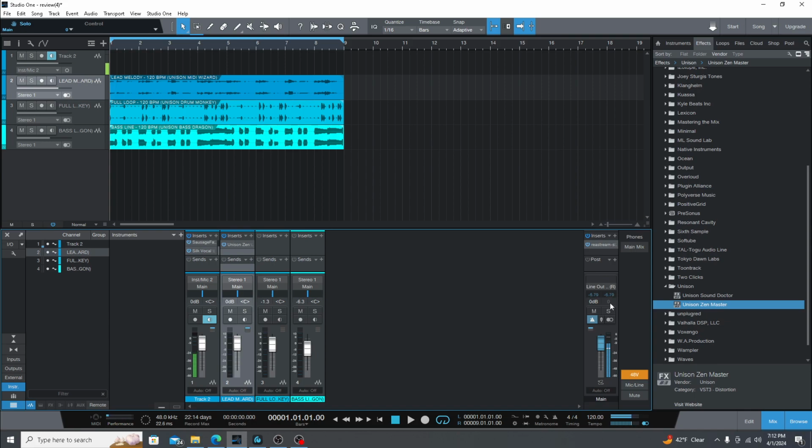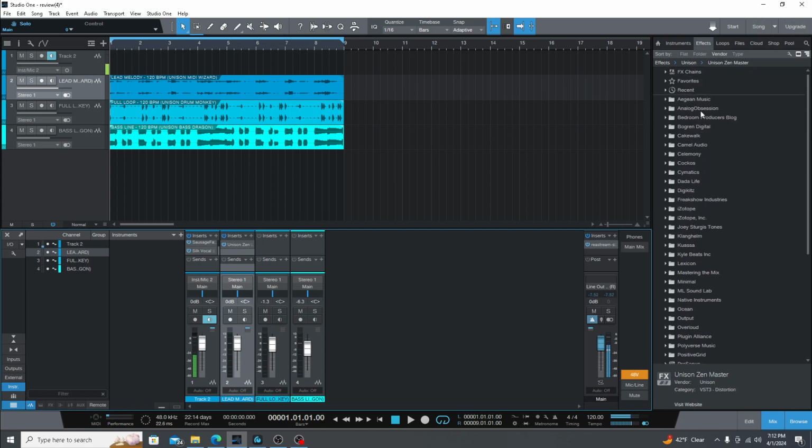You open this, you throw on Cymatics Deja Vu, and chop it all up, and then you come on down here and throw on the Zen Master, and now all of a sudden you've got this really cool creation here. You don't have to necessarily just generate, drag, drop, just what I did right here, and then all of a sudden you got a song or something. That's not the way it works.